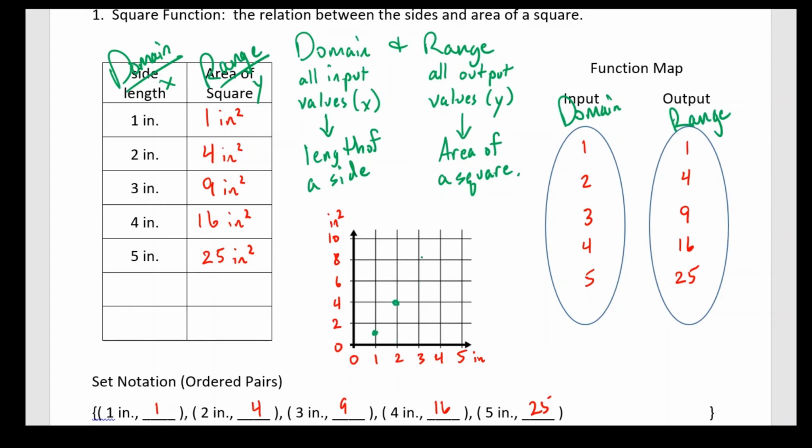When you're looking at a graph, as you see here, the x or the horizontal axis will show you the input values, and therefore any number that is on the x-axis that has a point above it or a curve above it or below it, that would be in the domain, whereas the range would be composed of all of the y values that have an associated point. And finally, in a set of ordered pairs, you see that the domain and range are spread out. The x value in each of those ordered pairs is a part of the domain. So we'll see at the end of this video how those might be written in something called set notation.